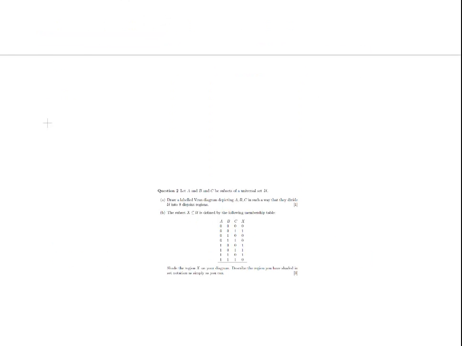So let's do that now. Let's do that on the next slide here. It's an end slide, so just scroll back up here. So we'll do it on this slide here. What we're going to do first off is draw a rectangle to depict U. Now, a rectangular box. So let's draw that.